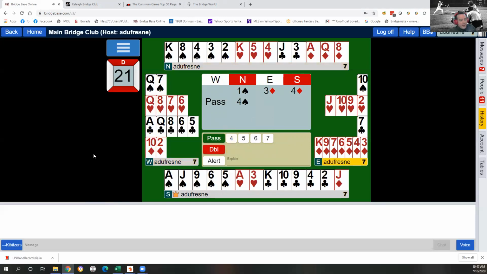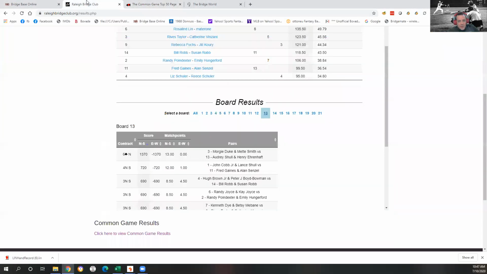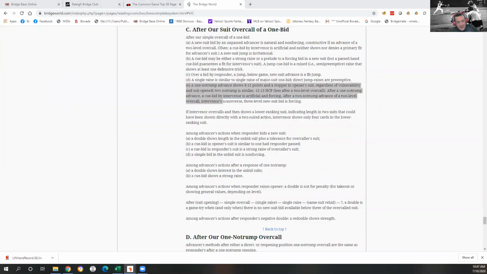All right, so anyway, hope you enjoyed this video on the review of the hands from Thursday, July 9th, common game hands. Showed you how to do the common game website and the Raleigh Bridge Club website. And again, there's that Bridge World website that I suggest as a resource to do sanity checks on any of the bids that come up.